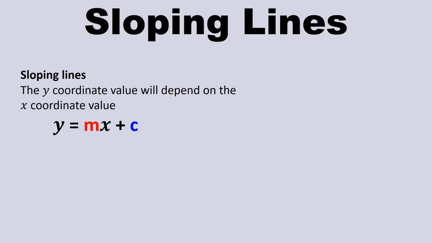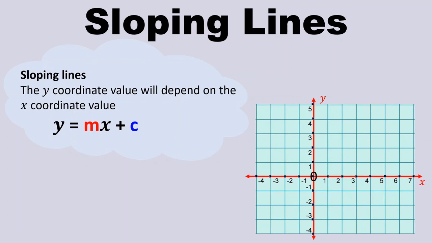Now it may look a bit confusing, and it is definitely more challenging than what we've already done, but you're going to need to work out what the m number is and what the c number is by figuring out the pattern of the coordinates in the line. We're going to get into that in our next lesson, so do watch out for that. But here's an example for you to try if you think you can manage it. So there's a line. Go ahead and work out the coordinates of different points along that line. Fill in this table of values, at least 3 points, and see if you can work out what the rule is.